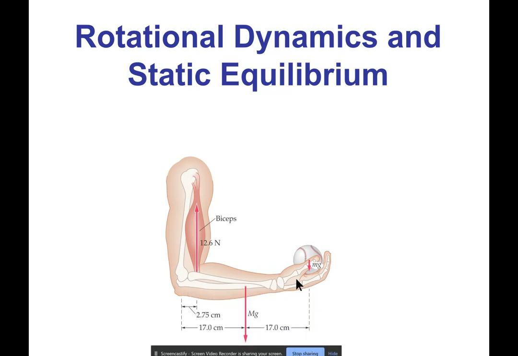a moving mass also. And we can kind of see that in our picture here of the arm. So if you think about an arm, you have a ball and a hand. So you have the force of the ball going down against the arm. You have the force of gravity of the arm, but then you have this force of the bicep that's keeping the arm straight out. You're just sitting there holding your arm out, and all that's causing that force is your bicep. You can sit there and just hold it, and you can kind of feel your bicep. You poke your arm right there, and you can feel that your bicep is engaged, even if it's not very much, but you can feel a little bit of tightness there.